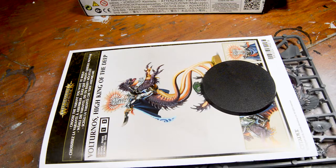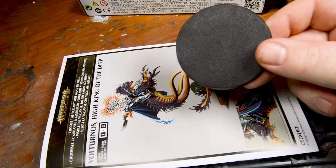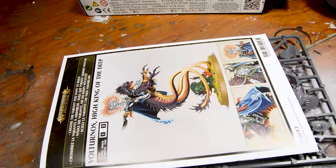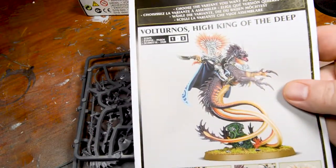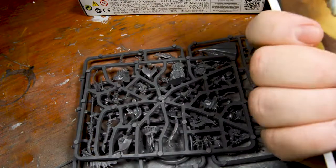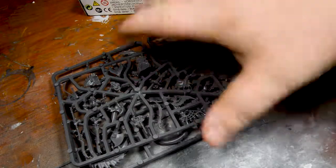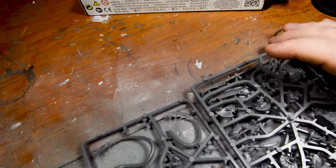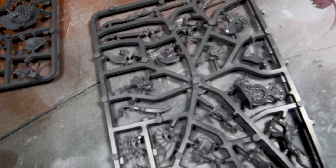So inside the box, you get a 65mm base. It's actually 64mm, I measured it, but I think they call it a 65mm base. A full-color instruction manual that tells you how to build both of the variants. Ooh, and there's some nice artwork on the back. Let's see if I can get all that in the shot. It's fairly nice. And you get three small sprues, well, three medium sprues, I guess. And we'll take a closer look at all of the sprues here.